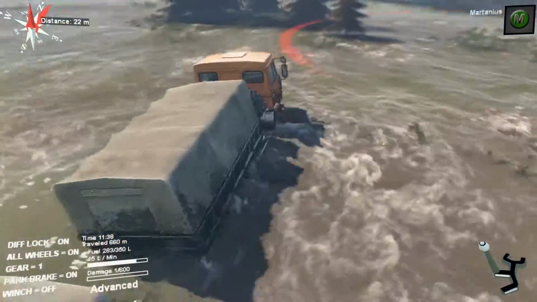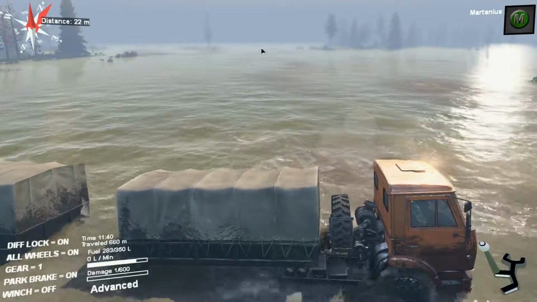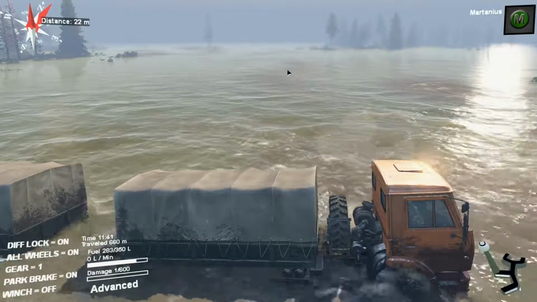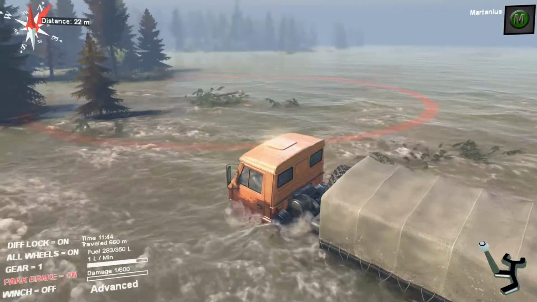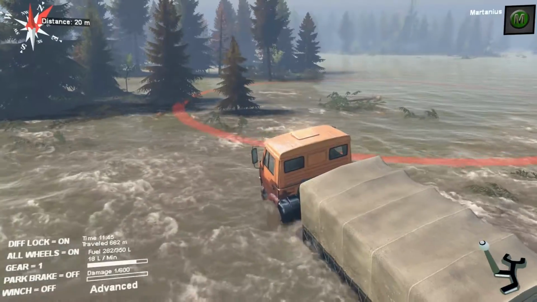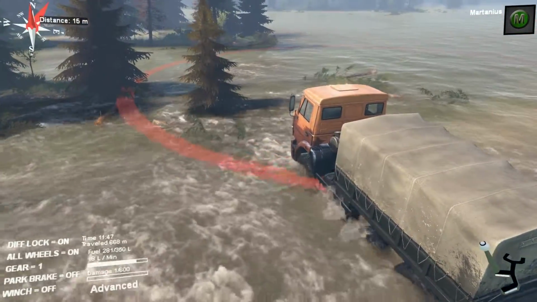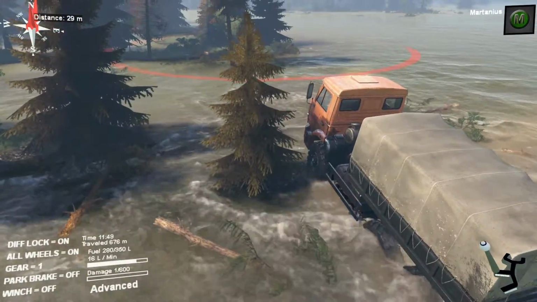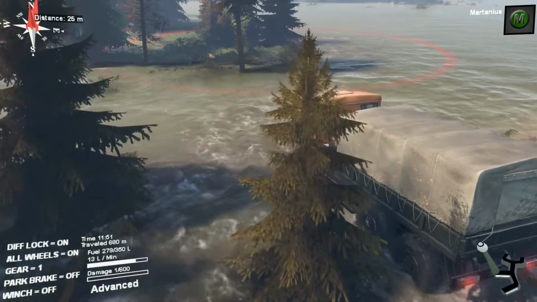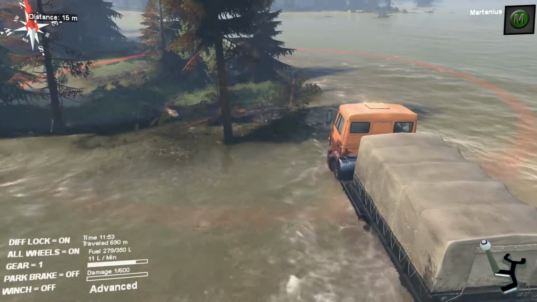And also don't get distracted by these darker spots. It's the waves, and usually the water there is not too shallow. So be careful and drive only there where you 100% know that there is soil.